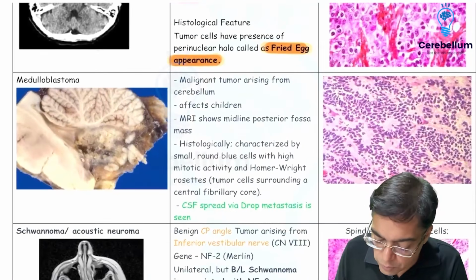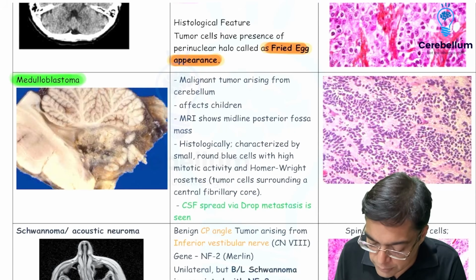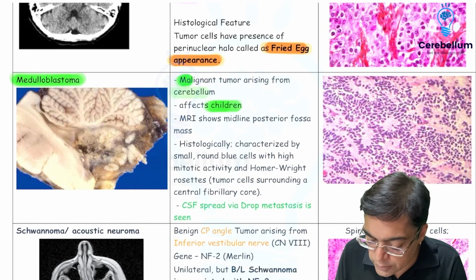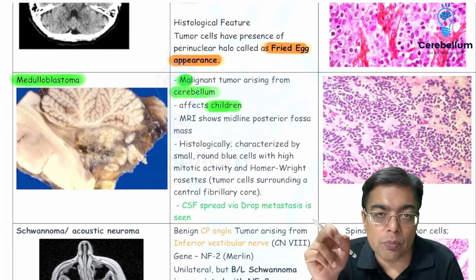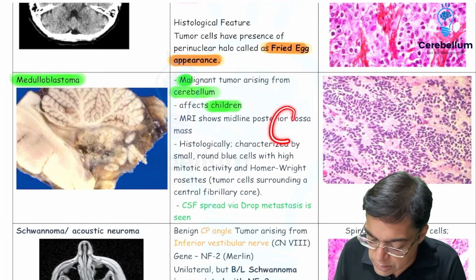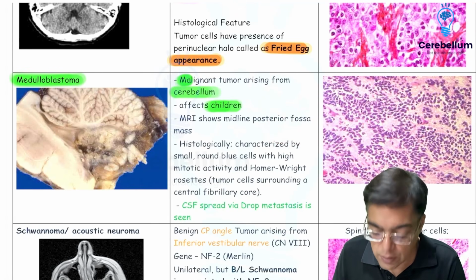Talking then about a tumor, it's given the name of medulloblastoma. Medulloblastoma is an example of M for medulloblastoma, M for a malignant tumor. This tumor is going to be seen in case of children, and this tumor is again going to be arising from the cerebellum. So what you need to remember is that the pediatric tumors, that is the tumors which are going to be seen in children, are going to be arising from C for cerebellum. That's how we remember and crack the questions.